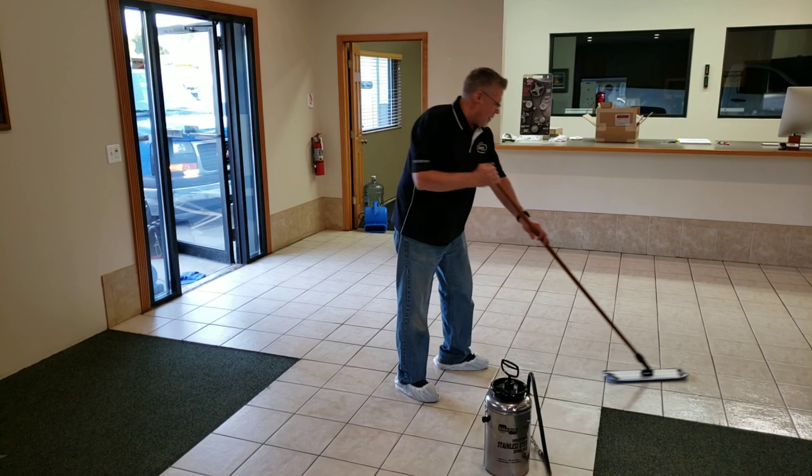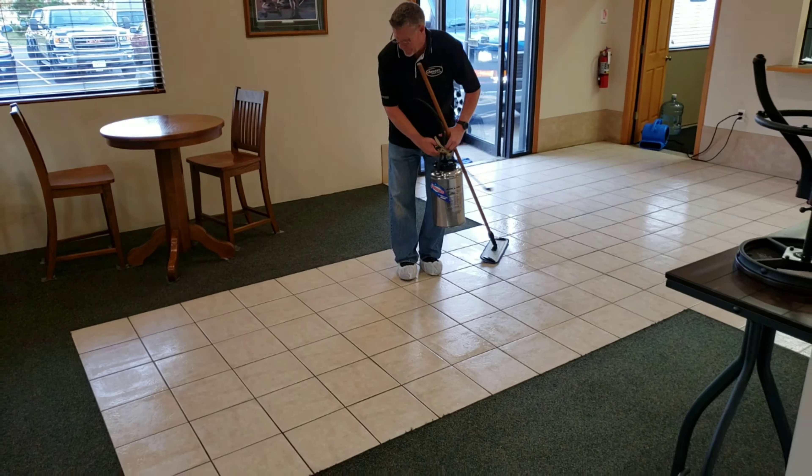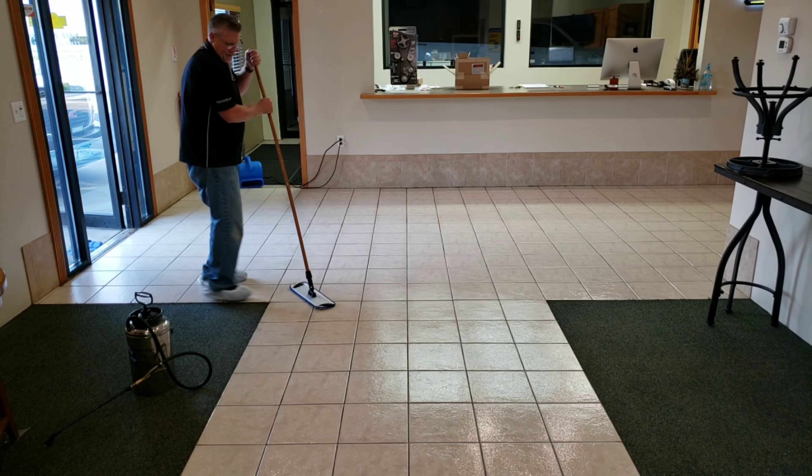Let me get this little section. You can also do the entire area if you wish and back your way up. As it travels over the grout lines, it pulls the sealer off the mop head — that's when it starts to white up a little bit. I just did that whole section, just squirting up there, and I have enough on the mop head. The grout is absorbing what it needs to. Because this has been sealed before with our product, I can tell it's doing some of its job.